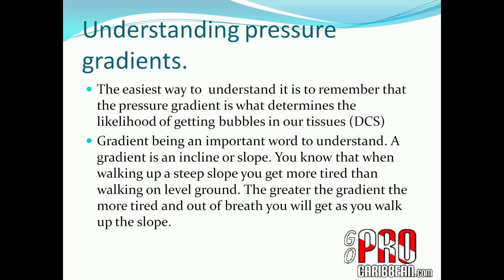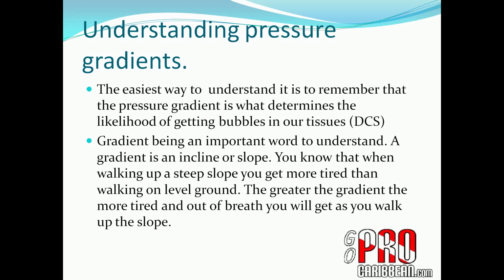The easiest way to understand it when we think about the relevance of the atmospheric pressure with regards to diving is that it's all about pressure gradients. If we allow there to be too high a pressure gradient between the pressure of the gas dissolved in our body and the pressure surrounding us, that is when it's possible to get DCS. So gradient is this very important word.